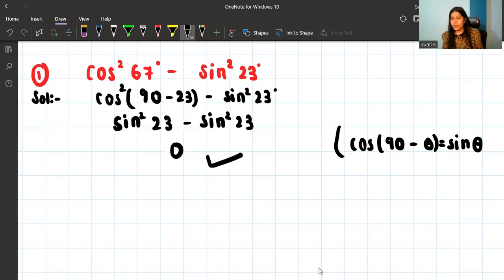This is a 1 mark question. That is why these are very simple questions. I'm trying to cover the 1 mark questions first, and then I'll be making a video on 2 marks questions only, then on 3 marks, then on 4 marks, then on 6 marks, like that. So let us try to cover as many questions as possible from the set of 1 mark questions. Okay, so let's go to the next question.